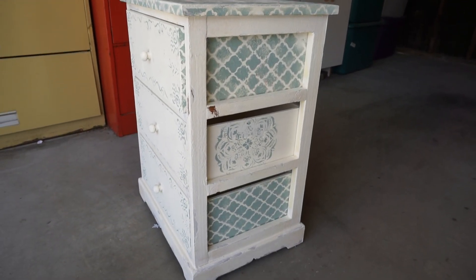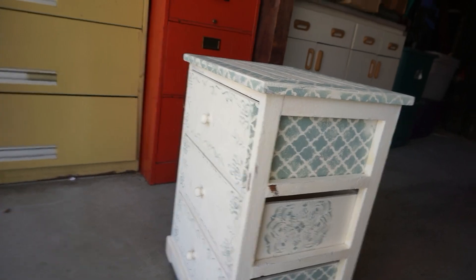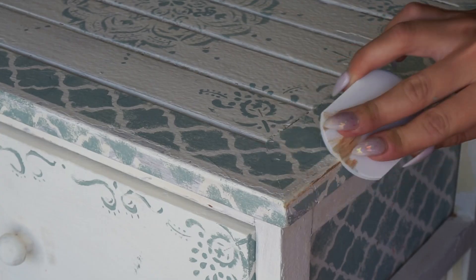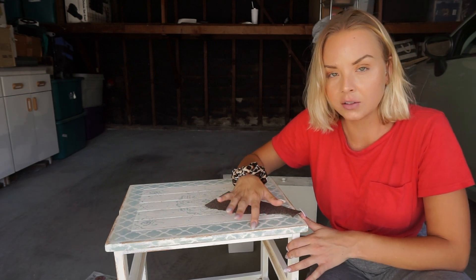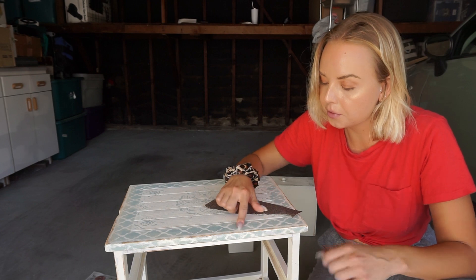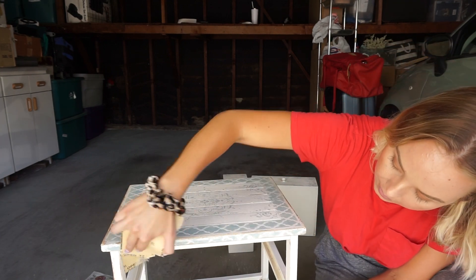Here is the progress. I want to start trying to distress it and bring all this wood forward, so I think I'm ready to start distressing and making it look like an old piece of furniture. You can see I started to distress it and it looks really, really good. It's even bringing back the yellow underneath — it had that really yellowish tint of paint because it was old, and it's starting to come through, giving it a super antique-y look. The sandpaper from Hobby Lobby was crappy, so I went and got the real stuff. Anywhere you see real wood under, I'm going to go back in and bring it out.